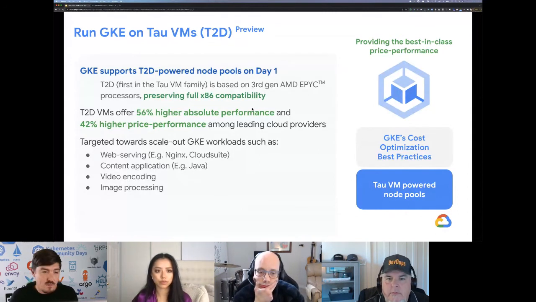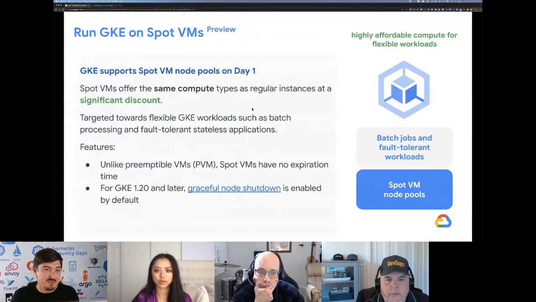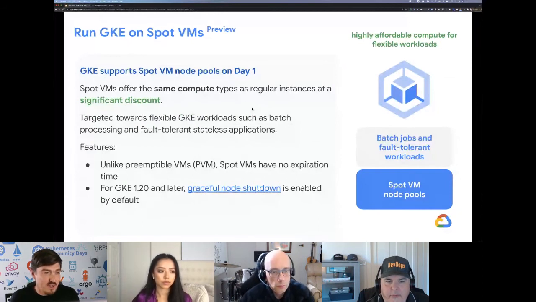Next up, GKE now supports Spot VMs, which Stacy just covered. With GKE Spot VM support, you can have your workloads laugh in the face of disruptions. Essentially, you can be taken down anytime with Spot VMs, but you're paying just a fraction of the price compared to the normal VM. So if you really like to live on the bleeding edge, please try it. But it could sometimes be dangerous.